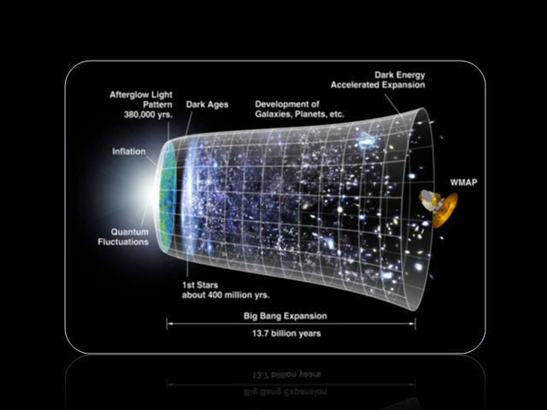So we'd like to finish up the lecture with just sort of a history of our universe in general, in terms of everything that we know and everything that we understand. We begin here with this very lovely diagram all the way on the left, when quantum fluctuations in the fabric of space and time create the universe.